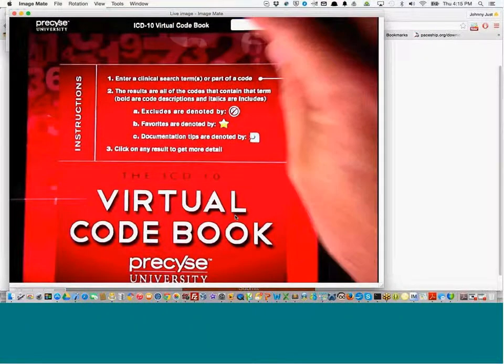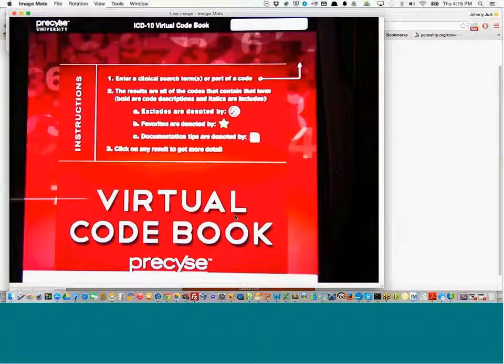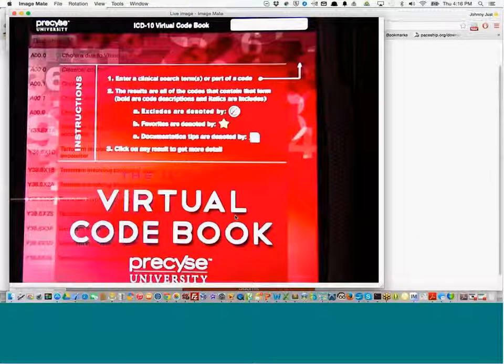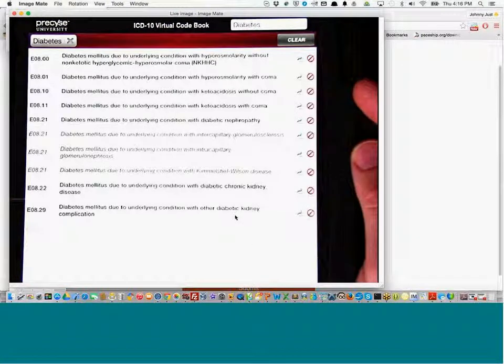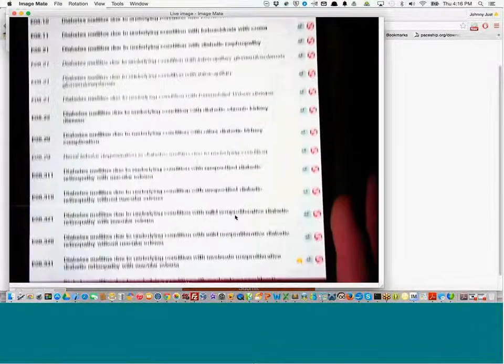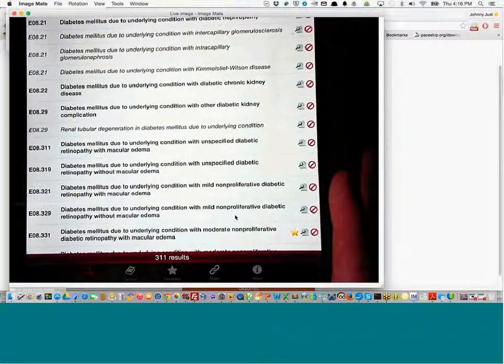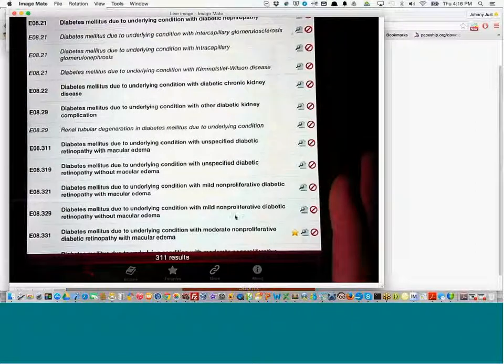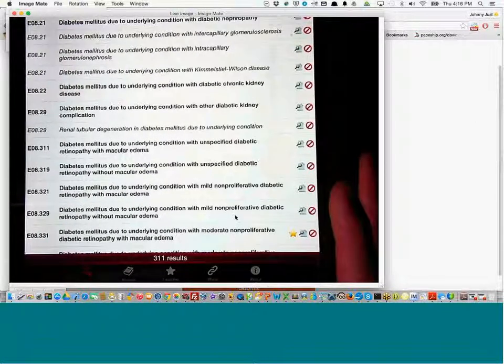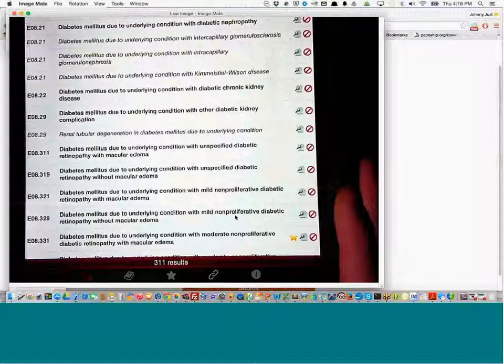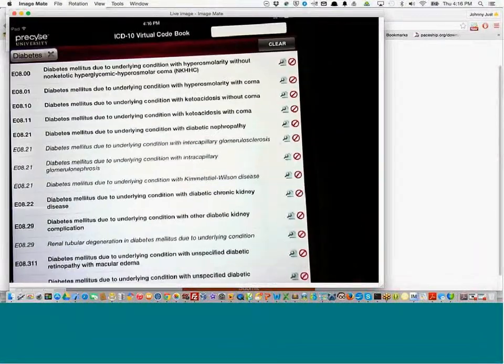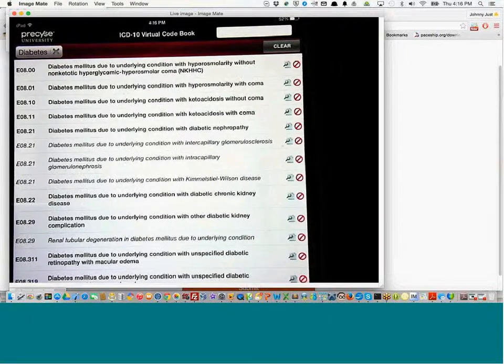Another is diabetes. Obviously, we get more codes than we did in 1989. For instance, one thing you probably noticed at the bottom of the screen, when I typed the word diabetes, I come up with results. Now that's exactly 311 codes. Some synonyms.